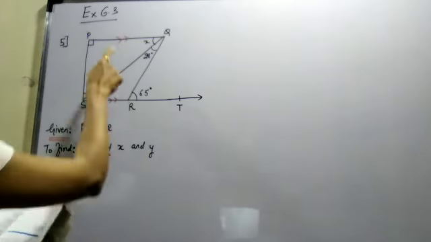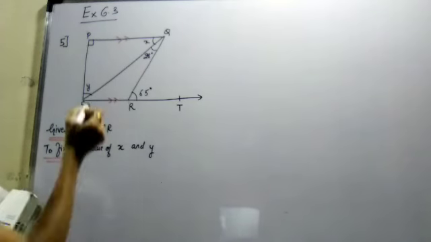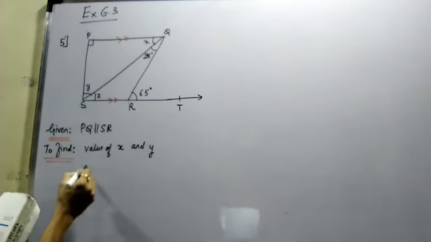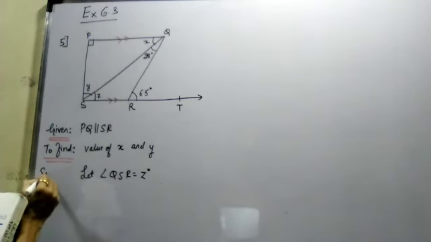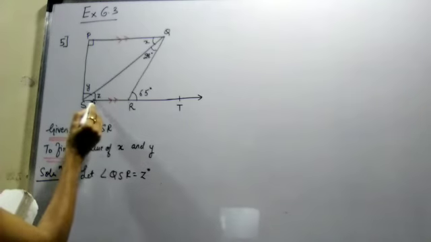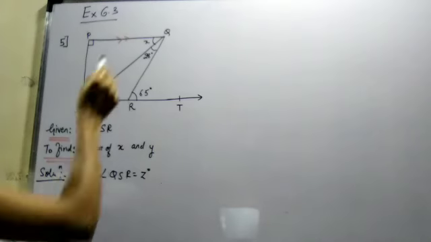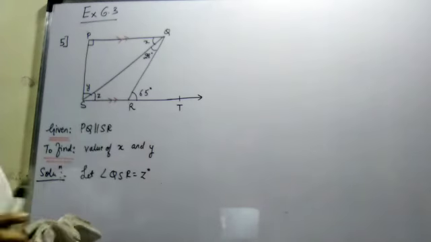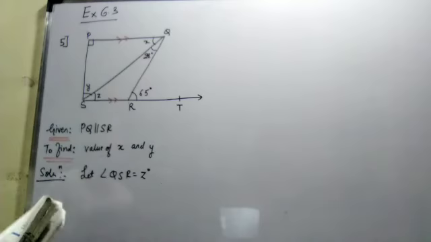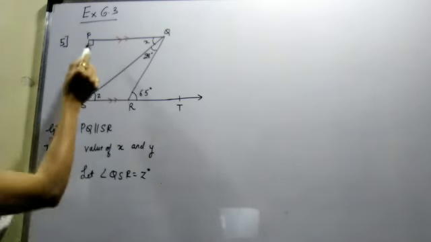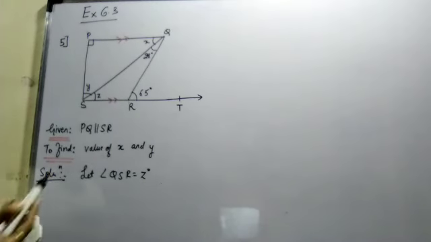So here, important information is given that the two lines are parallel. Here see it carefully. Suppose if I label this angle as Z. So I will write down, let angle QSR is equal to Z. I have taken. So you can see this angle Z is equal to angle X because they are alternate angles. Correct? So if we get the measure of this angle, same is the measure of X. Then we can have angle sum property and get the value of Y. Or else you can apply that this angle plus this angle is 180 because interior angles on the same side of transversal. This way also you can find out.